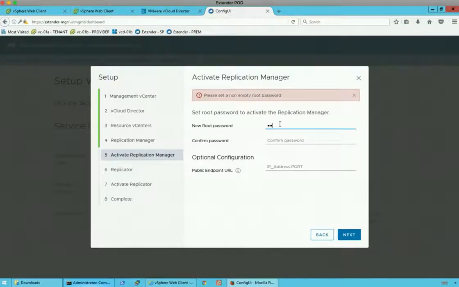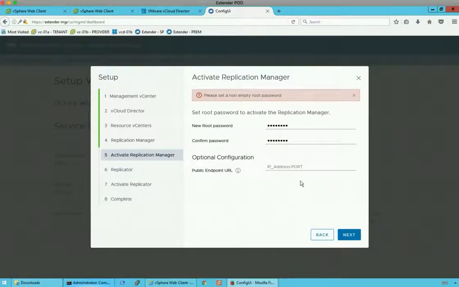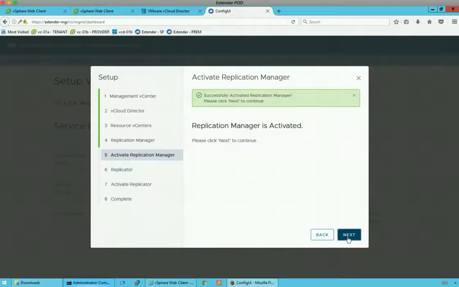All right, we're going to put in our root password. And again, I mentioned this in the blog. This is where we could put in our external proxy or gateway to set up routing traffic. Okay, activated.